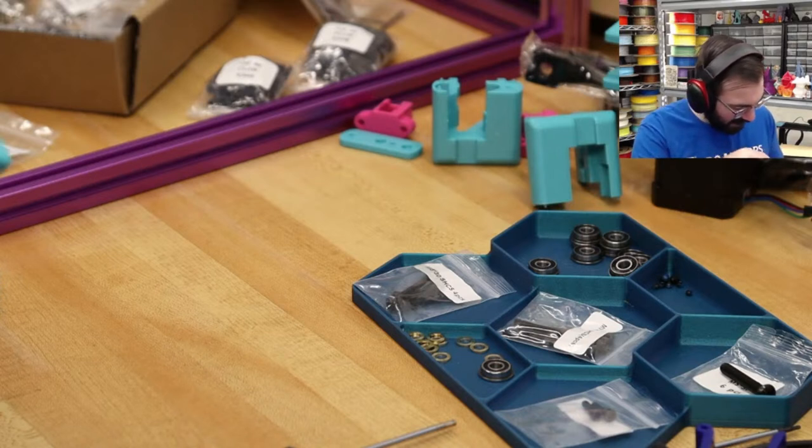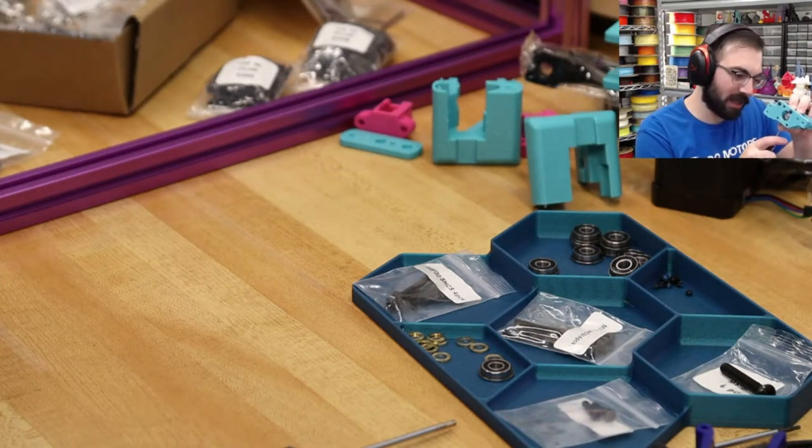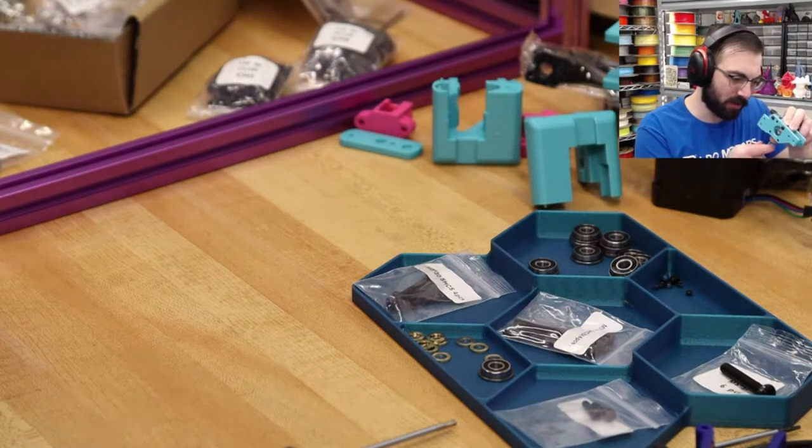So I'm just going to get these pretty much lined up. The pulleys are a little bit bigger, so you have some amount of deviation you can be off a little bit with these, but you want to be as centered as possible just to eliminate any rubbing or any other issues.